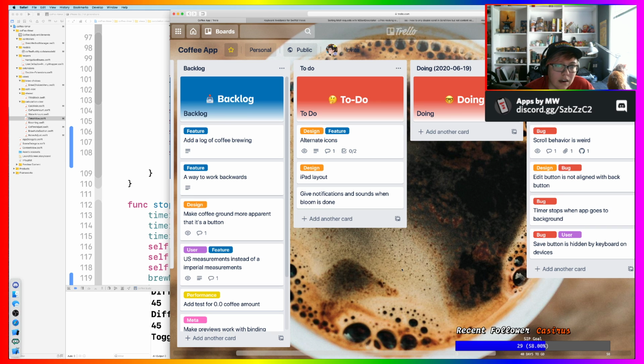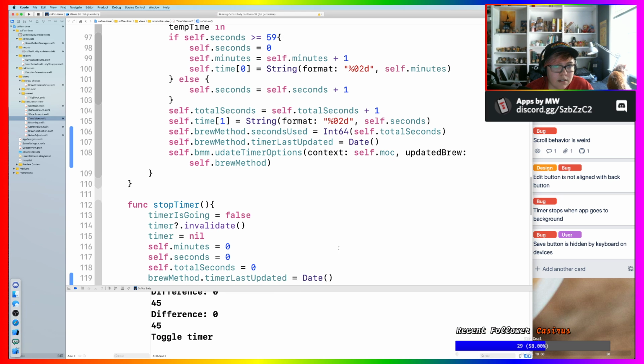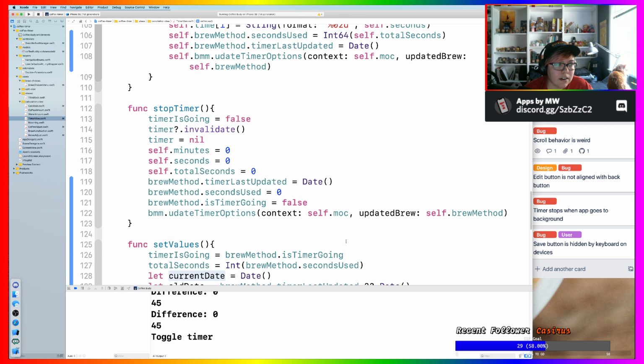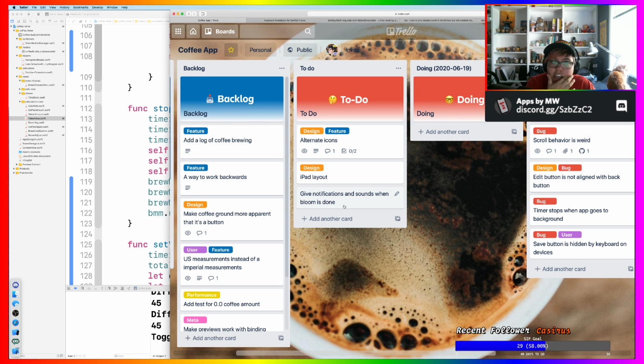And then I like to keep track of when it's done, what time is actually done, just in my own head, to be like, oh yeah, it's been like 10 minutes. That should be actually really good, temperature wise, cooled down and stuff like that. But I do know that some people would probably want an actual timer, like it's going to count down from 10 minutes. But I don't know how that looks yet, also, to do that part. But yeah, it's on my to-do for the notifications and the sound.